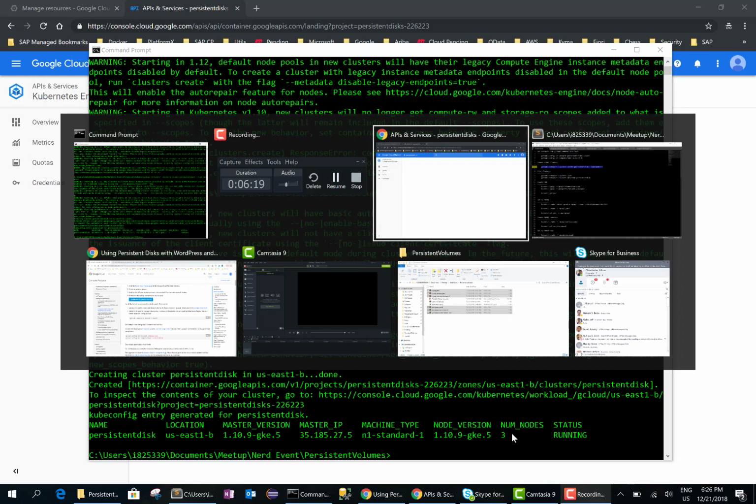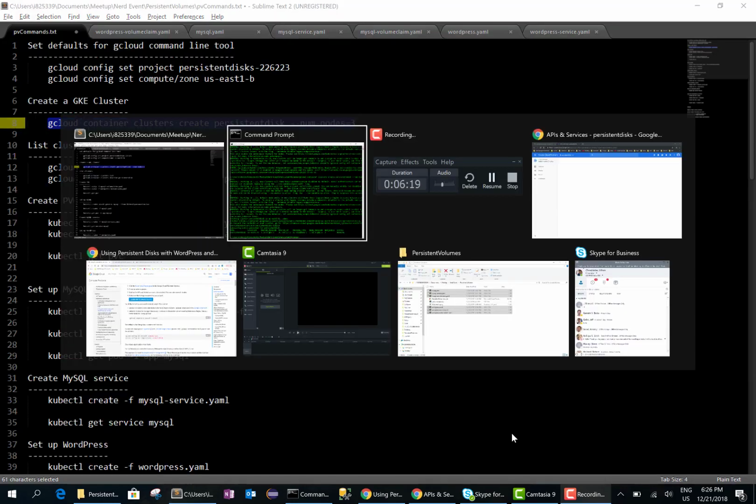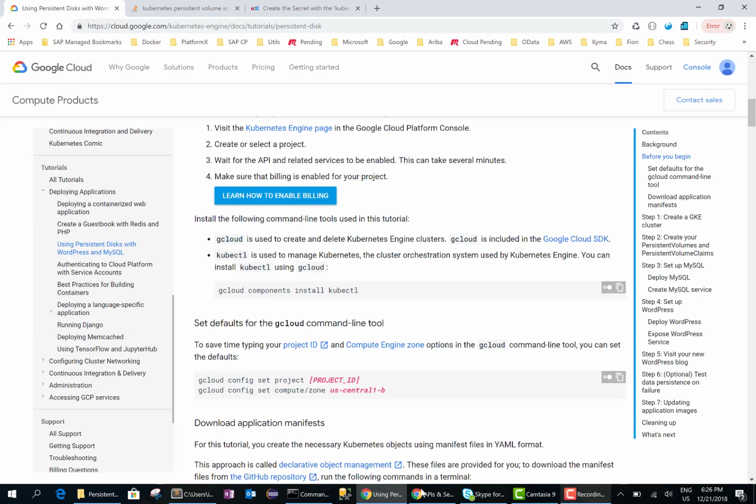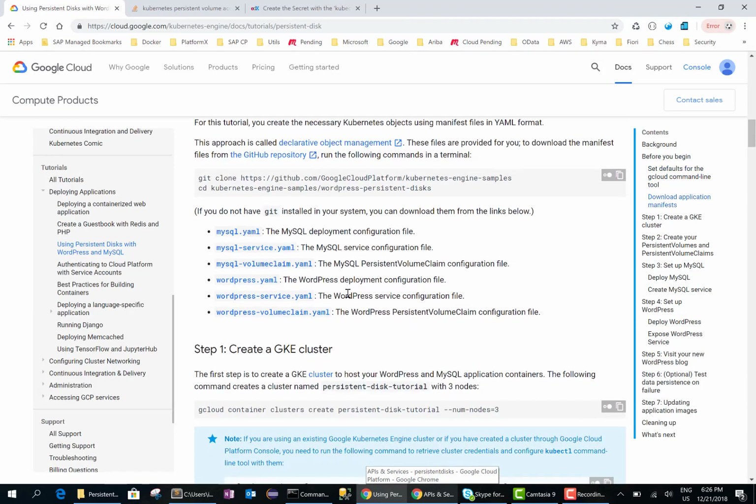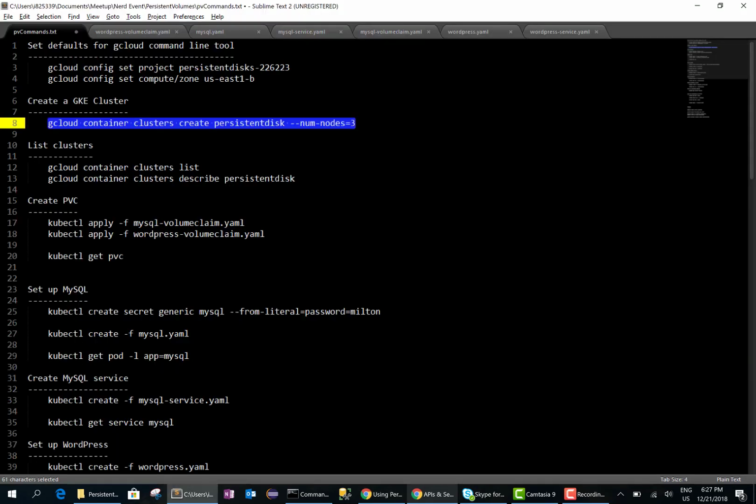And then the next thing we want to do, before we even proceed, is go ahead and download all these YAML files. So you have all these deployment and service YAML files and the persistent volume claim configuration files. So go ahead and download all these 6 YAML files. So I have already downloaded these files. Now what we want to do is apply this volume claim first. So let's look at the YAML file first.